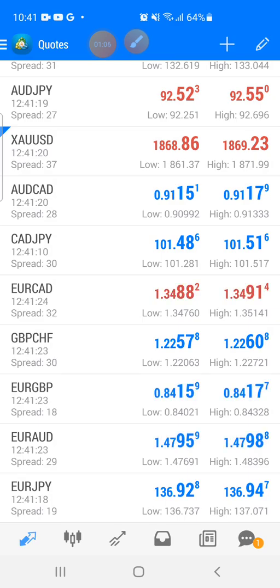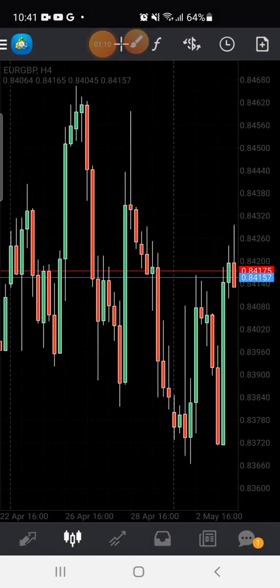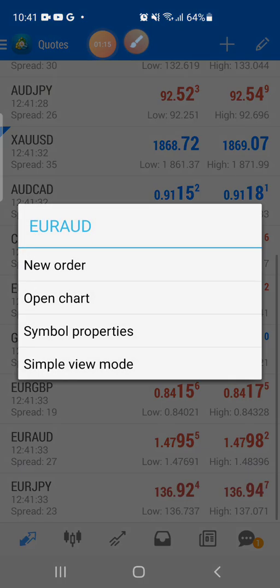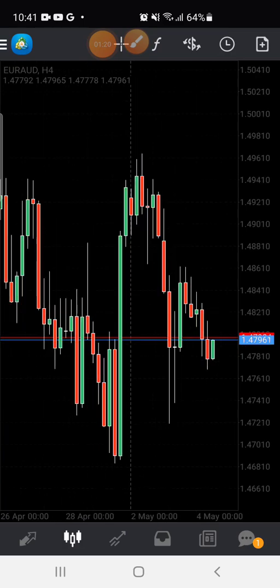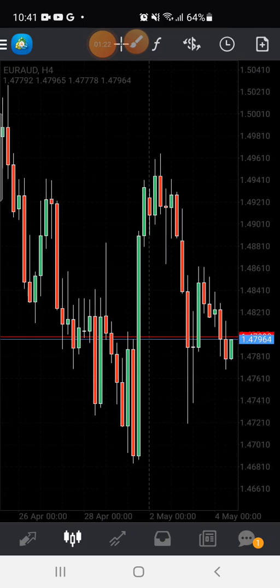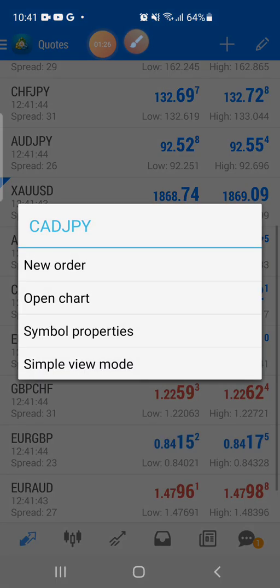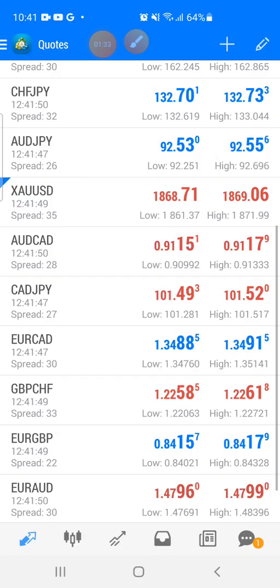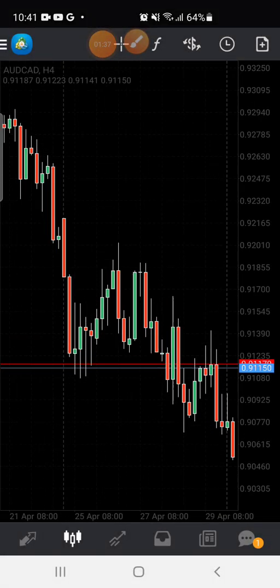Most times you keep testing currency pairs. Maybe you open this one, you check it out, it seems like the price is ranging at this moment. You move back, go to this one, open it, and you check. Okay, it seems like it's still ranging, or the price is not clear, it isn't clearly moving down. You go again, you check, maybe you come up, check Canadian dollar JPY, open the chart. Okay, this one is still not clear. As in, you keep checking, and it will paralyze your trade. Sometimes you might not enter a trade.